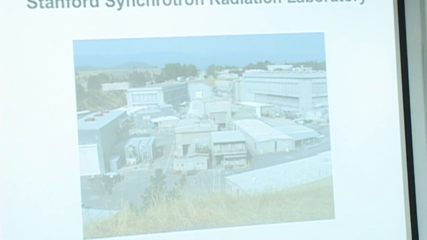This is a picture of the synchrotron at Stanford, and the electrons that circulate around the synchrotron that give rise to the X-rays are actually derived from a 1-mile-long linear accelerator, which you see here reaching into the distance. And then they pass around a ring, which is actually beneath the ground here, and emit X-rays of very great intensity and of a suitable wavelength for our purpose.